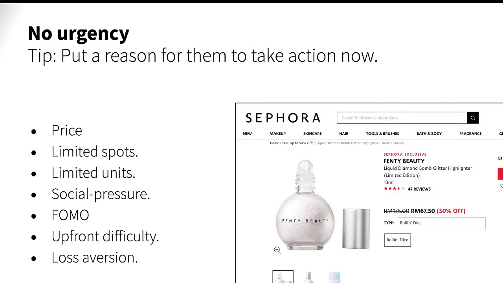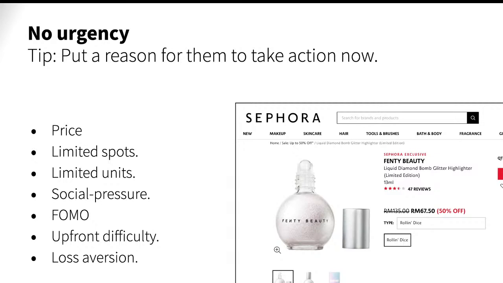Now, upfront difficulty. What do I mean by upfront difficulty? I don't have an example to show you what upfront difficulty means. But for example, have you come across a site where you had to go through a lengthy process of a survey? For example, think of a university. You have to go through a lengthy process of the interview, whichever the survey, meeting the person live on a webinar call or a meeting. So you've gone through all that effort to come to a point, and once you're at that point, it's going to be difficult to say no because you have invested all that time and effort to get to that spot. So you can also do this for an e-commerce site as well.